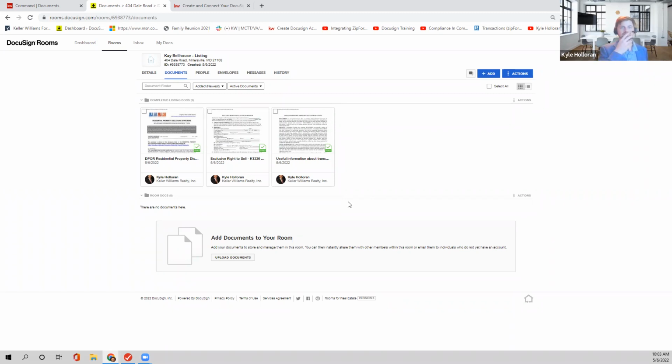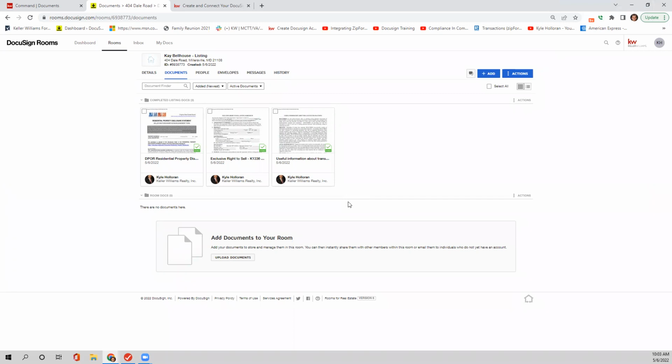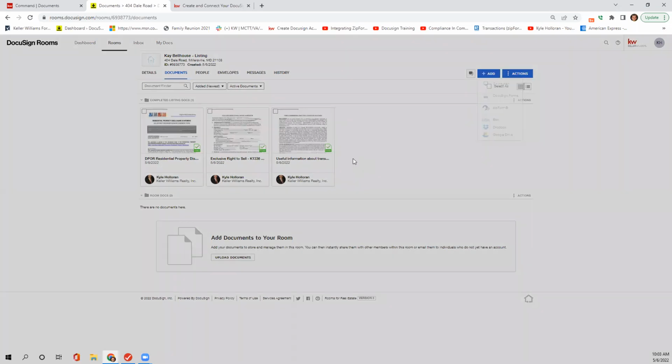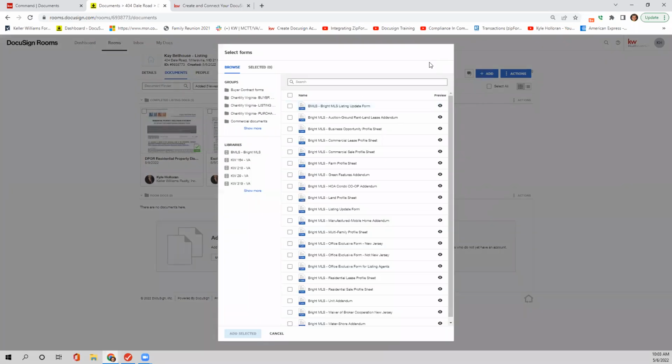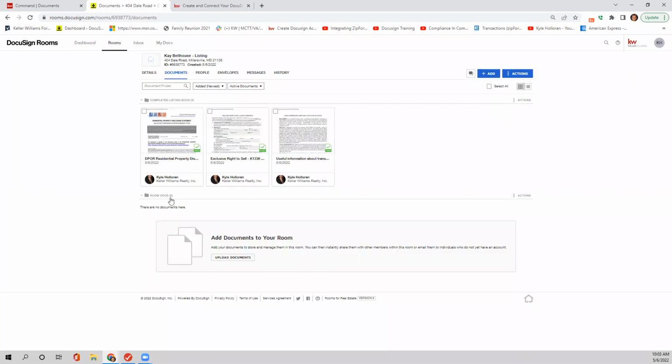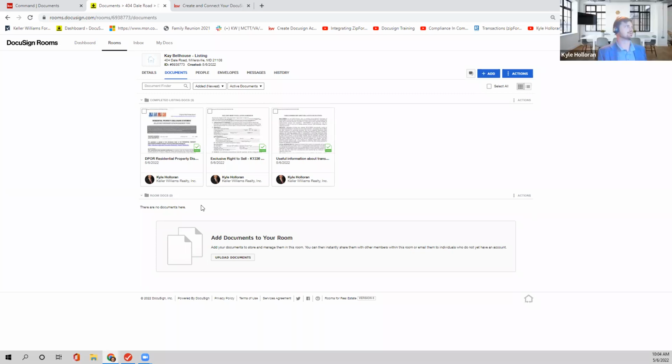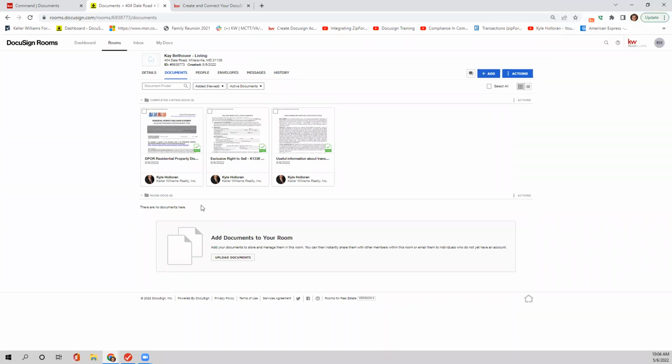Go ahead. I've got one quick question, and I apologize if you went over it earlier. When you set up different folders in your DocuSign room, and I go to add a new form, either from my computer or DocuSign, it will always load into, I believe, the first folder that was there, so room docs. Is there any way to direct it to go into the folder that you want, or do I always have to go back after and do the manual move?